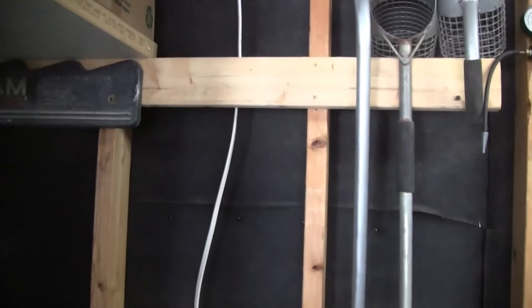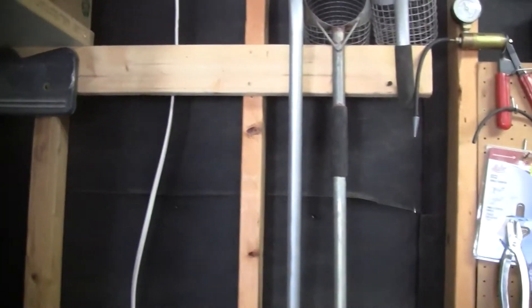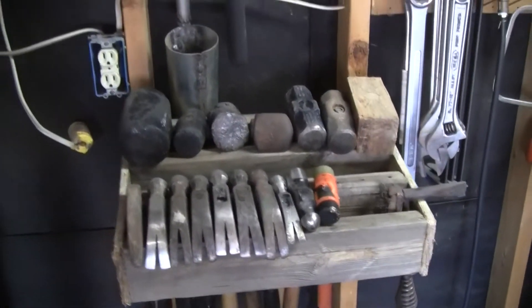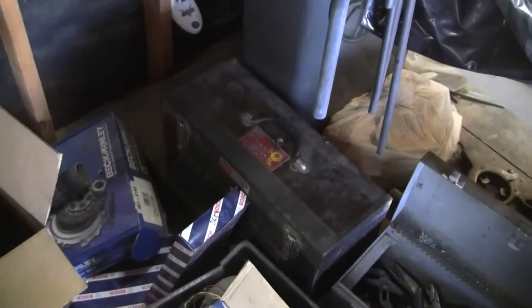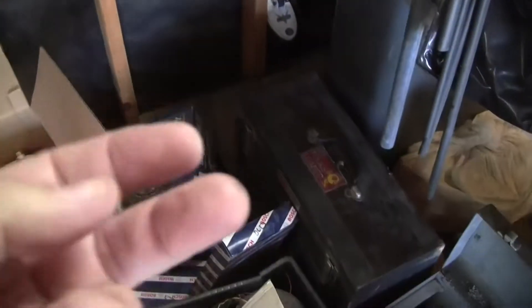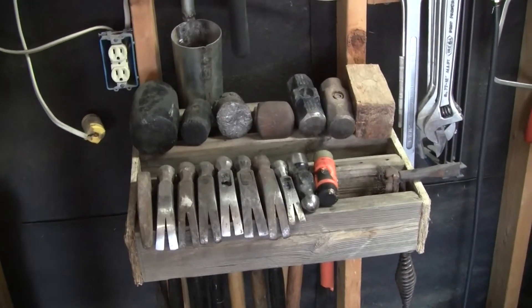I could nail it up there, maybe put it on the 2x4 up higher. If you hang it down low enough, the vice grips don't hit anything — you need a little foresight for that. I thought about hanging it on the front here but every time you reach down you might bang your head into stuff. Side note: a friend sold me that toolbox 40 years ago. The drawers wouldn't open, but me and the neighbor figured out how to open them. I thought my body hammer would be in there but it was not.